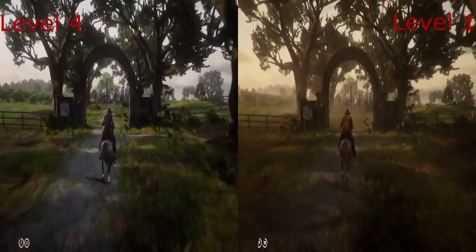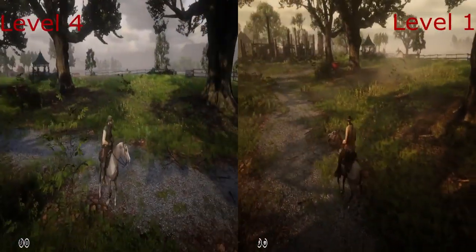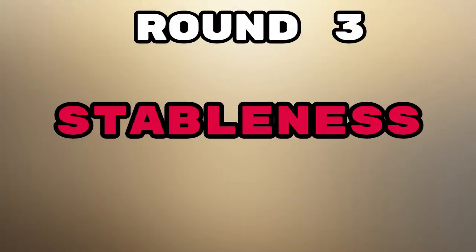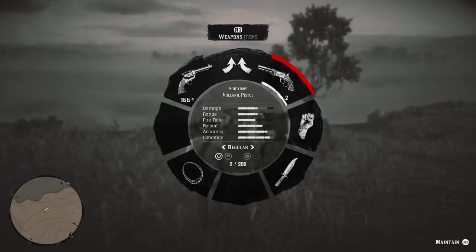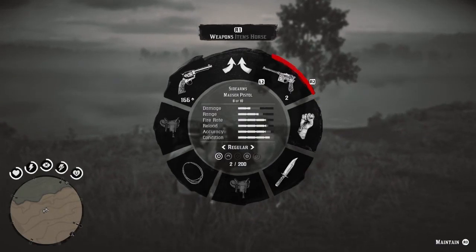So again, I had to put it in slow motion. I actually think the level 1 won this round. You can definitely check it out, but they were both on the same level almost. So that doesn't change a lot. So stableness, this is where it normally should be the level 4 that wins easily.